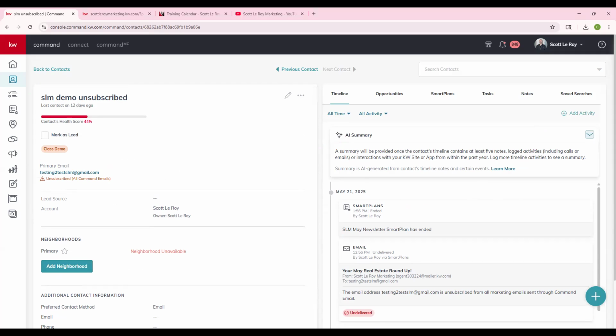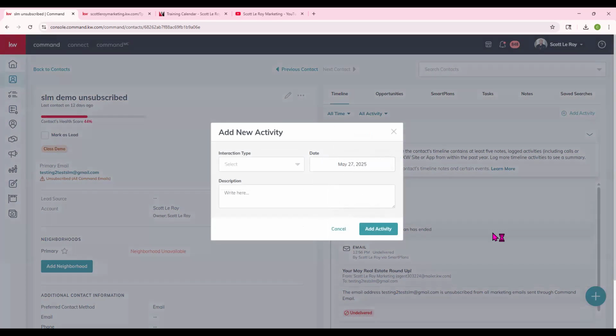Basically, it's going to create a summary for you based on the most recent interactions with this specific client, okay? So it's going to be based on the activities that are entered into Command. So you would have to be sending them a smart plan email, a campaign. You would have to be tracking an activity. Activities are going to vary based on these items, meeting, call, email, etc. You're going to be tracking your activities, your interactions with that person, and your AI timeline up here is basically going to update, okay? In order for that to populate, though, a contact does need to have at least 5 events logged within the last year.